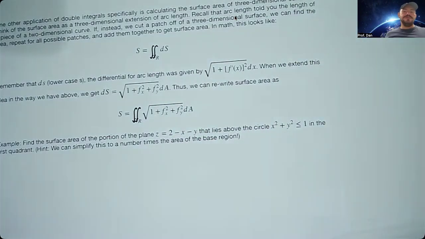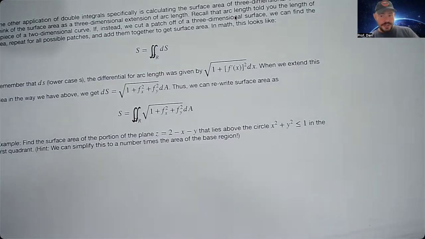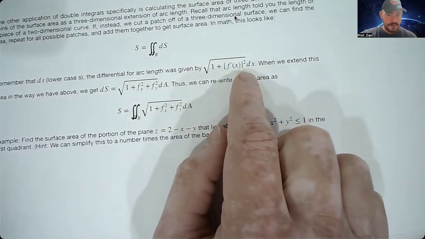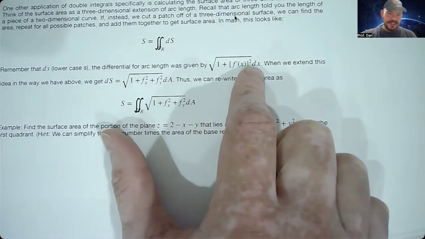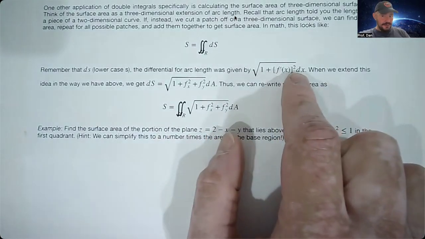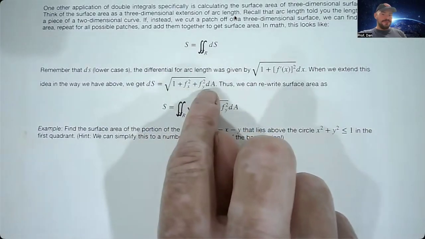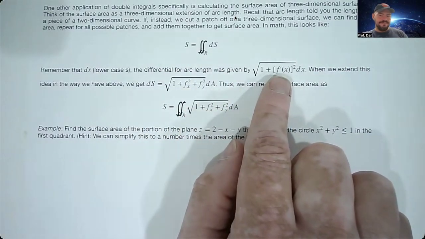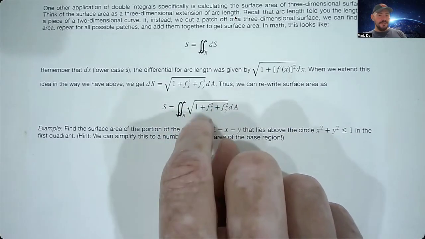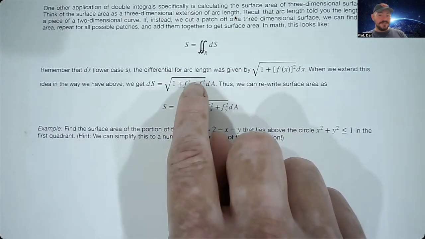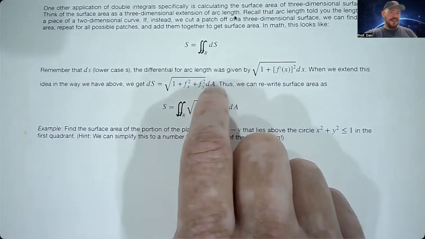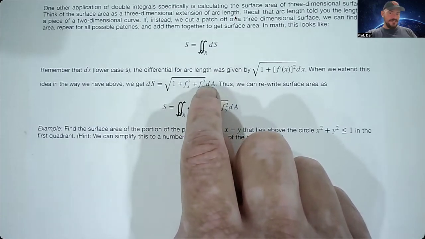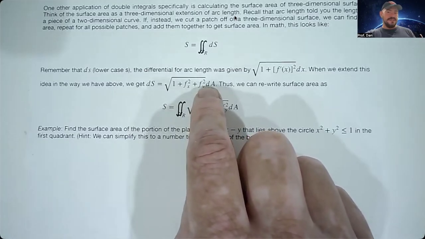So the way that we approach calculating surface area using double integrals is really similar in the setup to how we would calculate arc length using functions of one variable. So to remind you, that's the formula for arc length for functions of one variable. If we extend this to a function of two variables whose graph is a three-dimensional surface, we now have partial derivatives instead of just f prime. So really you're just taking the double integral of the square root of 1 plus fx squared plus fy squared dA. And again, remember dA is just a way for us to ambiguously say dx, dy in any order.